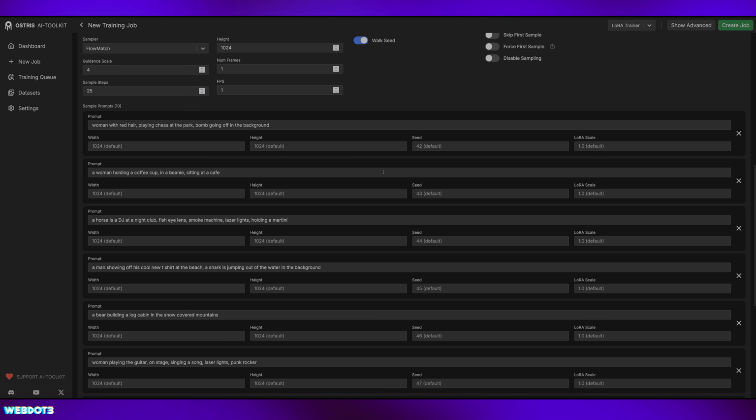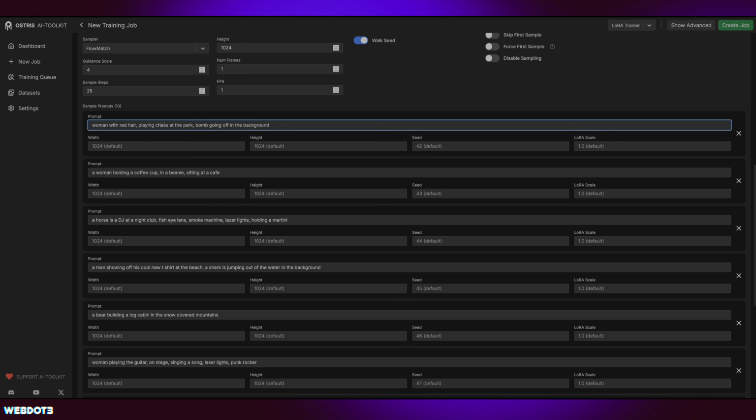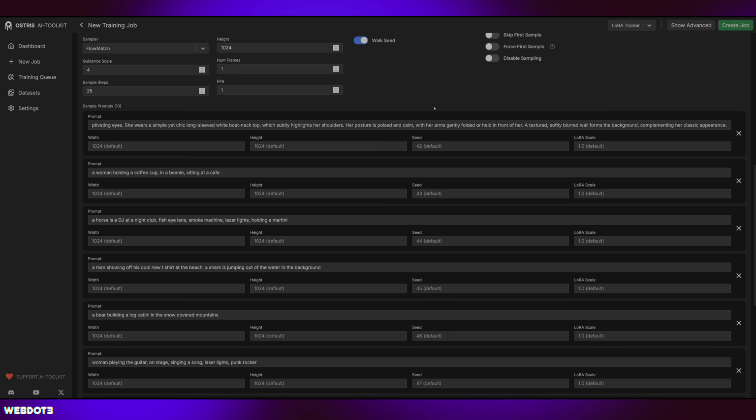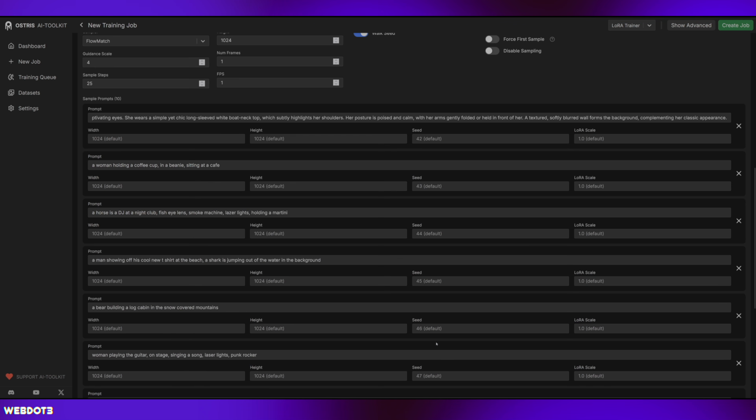And then here, what I like to do is actually copy one of the prompts from my actual LoRA data. So let's take the first Audrey picture. And that's the data straight from the LoRA file. So you can see how well it's training in the best case scenario, because this will be the most targeted, accurate image possible. It's exactly the same prompt as the LoRA file. So that's how I do it. You can fill out as many as you want. I usually do 3 or 4.